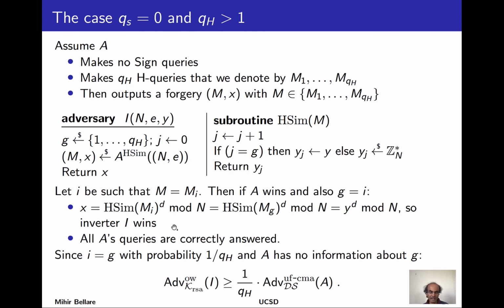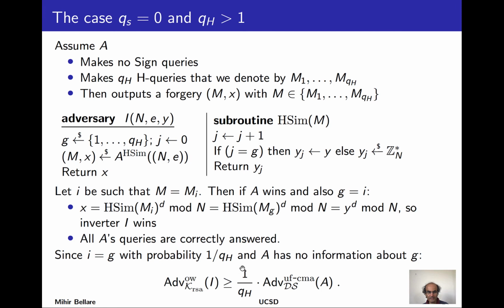So now the final step is: how likely is it that the guess is correct? Well, there are Q sub H things to guess from, and so with 1 over Q sub H probability, the inverter will guess correctly. And so its advantage is 1 over Q sub H of that of A. It's diminished relative to the advantage of A, but by a controllable amount. And if you look at the theorem statement, it's effectively transposed this to a multiplier over here.